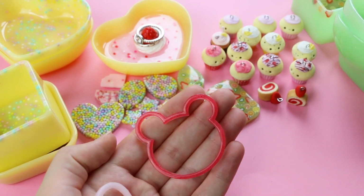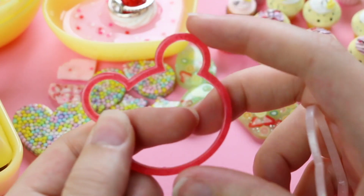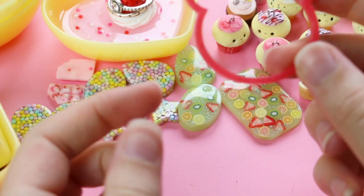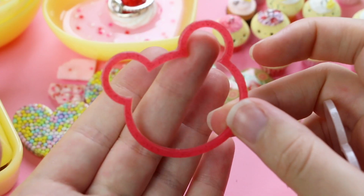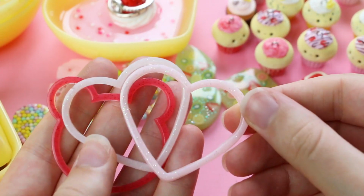It's kind of hard to show you, but this kind of looks like strawberry jam to me. So it's red with red glitter in it. Oh, it's really struggling to focus. You can't really see, but it looks like strawberry jam to me. So I love this one. And then there's just a light pink one and a slightly darker pink sparkly one.